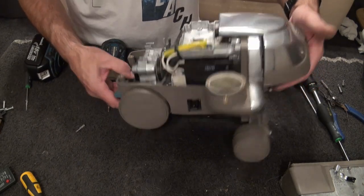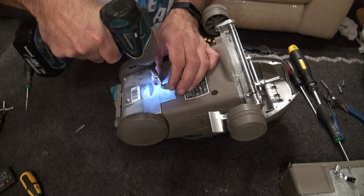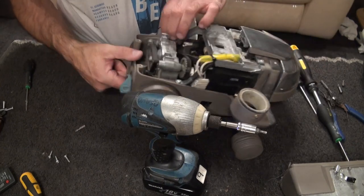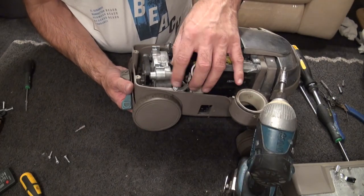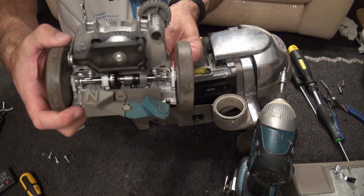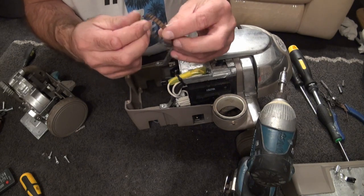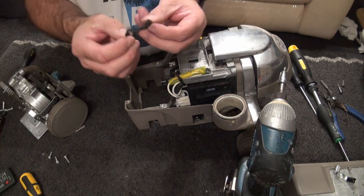Next up, we'll drop the tech drive out first. That is full of crap by the sound of it. Make sure your tech drive is in drive. I normally do these by hand but it's just that nasty. That should now drop the tech drive — which it does. So you drop the tech drive out, lift your belt off, and out she comes. Apart from the wheels, it's not that bad — looks worse on the outside than it actually is. Now check your belt for cracks. There are no cracks — it's seven years old but that drive belt seems fine.